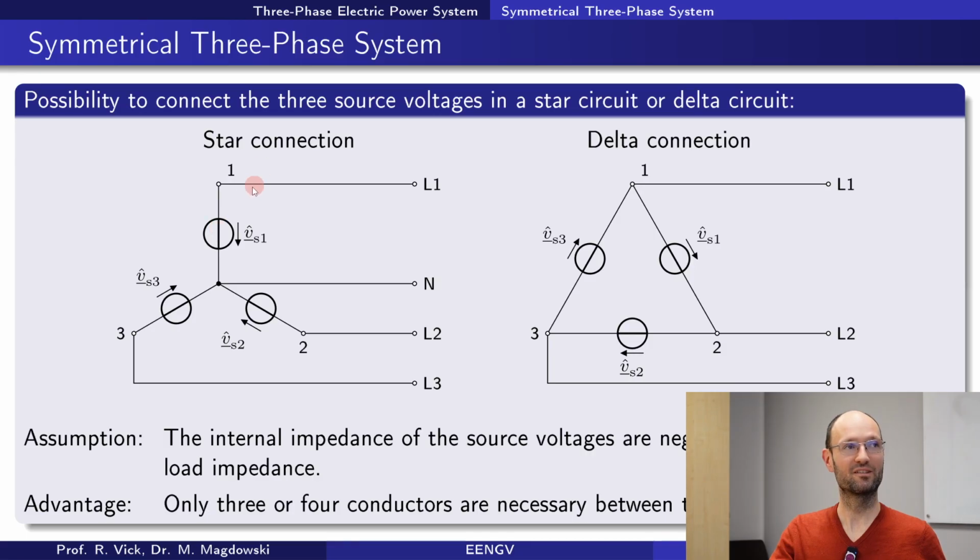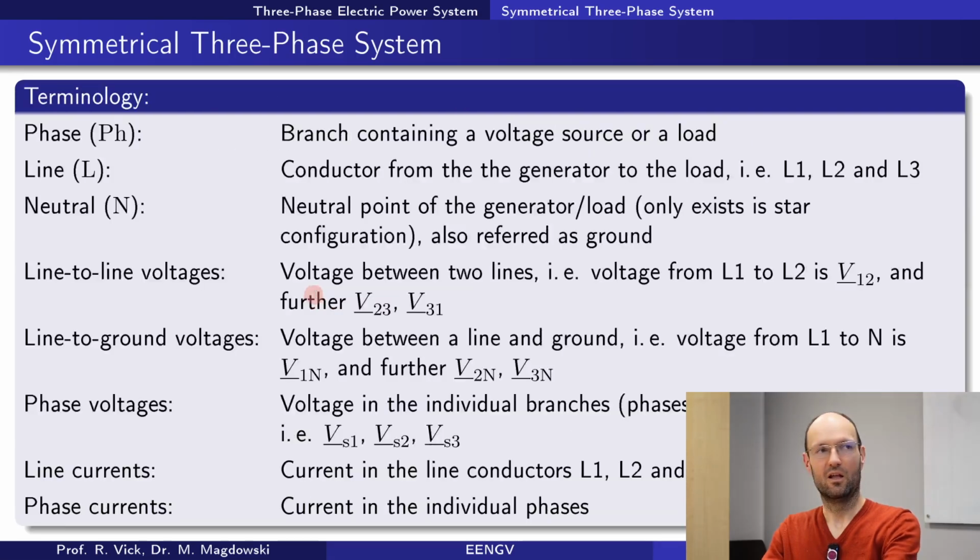So in the star connection, phase current and line current are equal. In the delta connection, phase voltage and line voltage are equal. And in this star connection, line to ground voltages and phase voltages are also equal. Okay, and so these are all the names that are explained here. And once again, there might be some slides where this is called string. From my point of view, it's not the optimum translation in this case, because it can be super confusing.